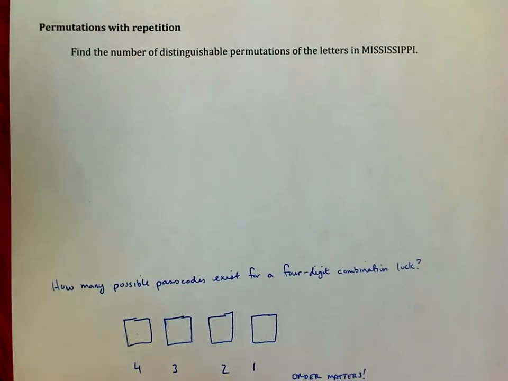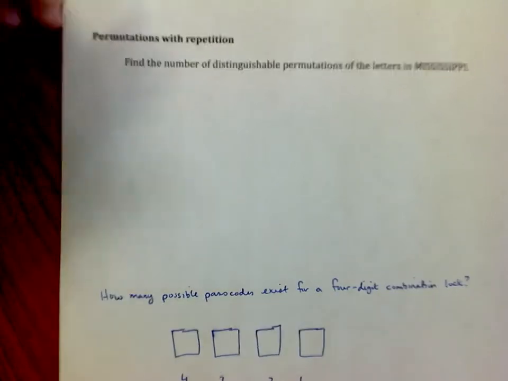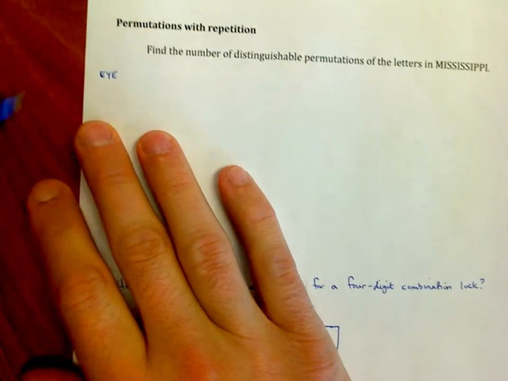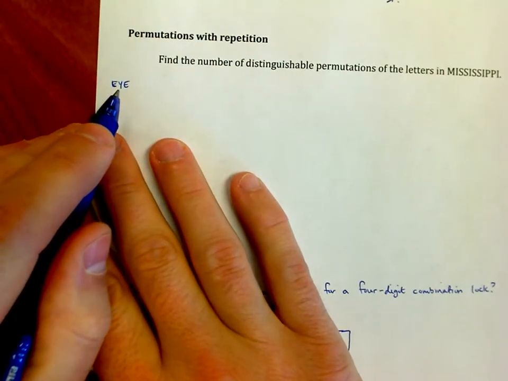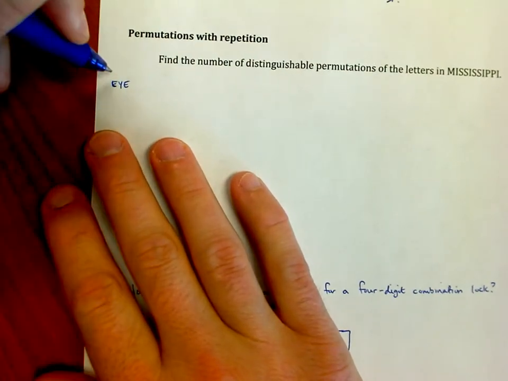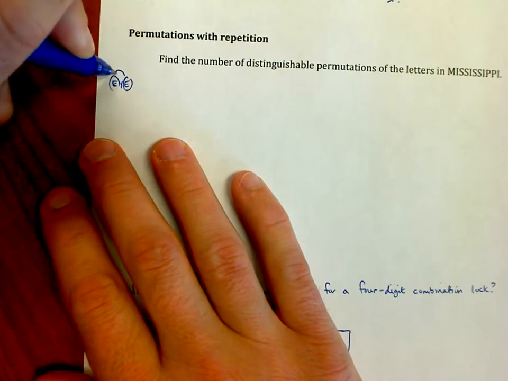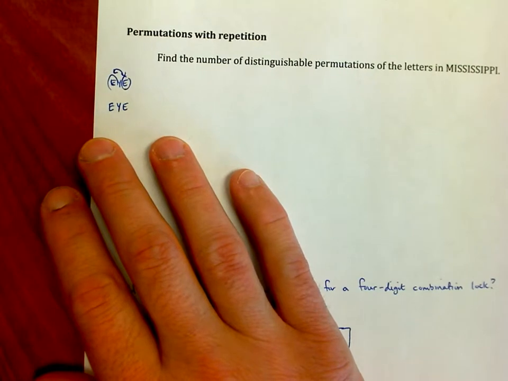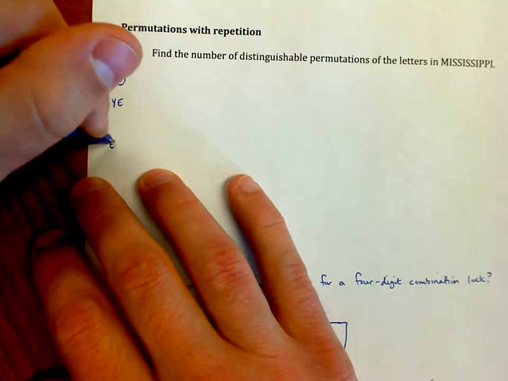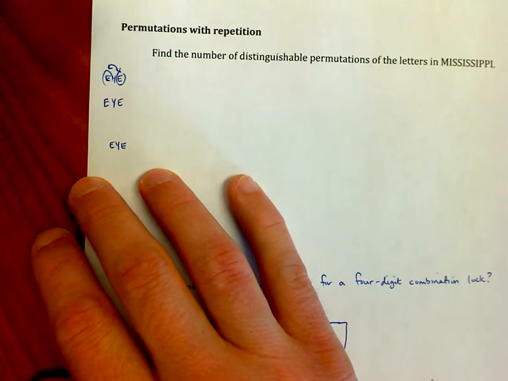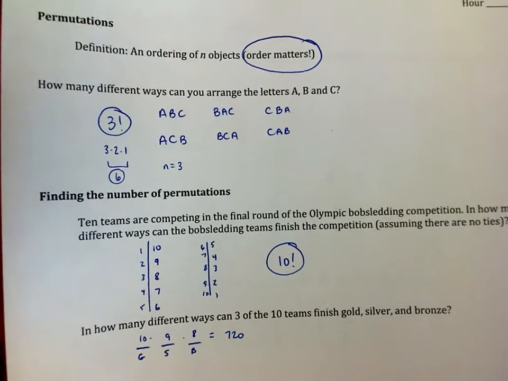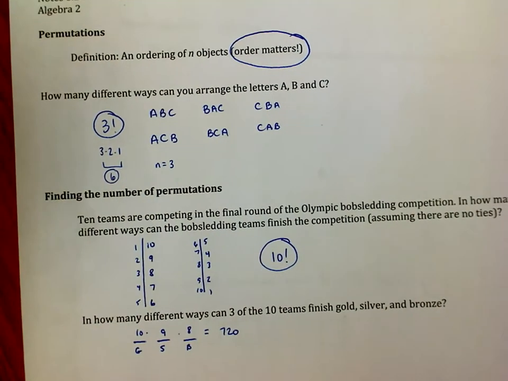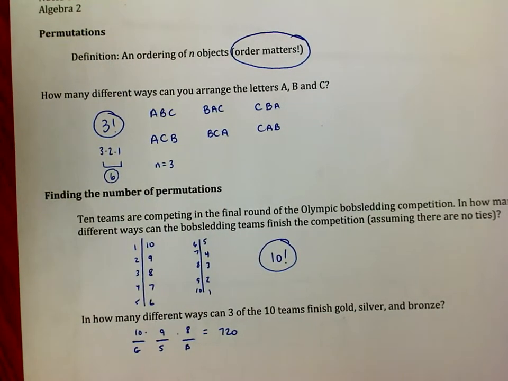Sometimes, if I wanted to use the letters from the word EYE, for instance, and I asked how many different ways I can rearrange EYE to spell different words, the problem is I have an E here and an E here, and what if I switch those two around? Because they're both E's, they're still going to spell EYE. In the ABC example, all I had to do was say I have 3 letters, so it's 3 factorial. There's 6 ways that I can rearrange it.